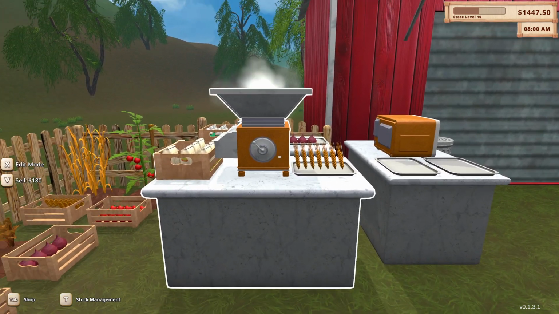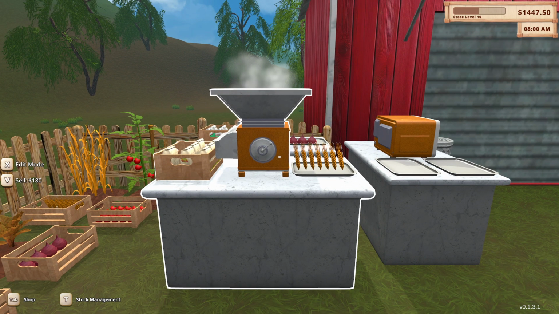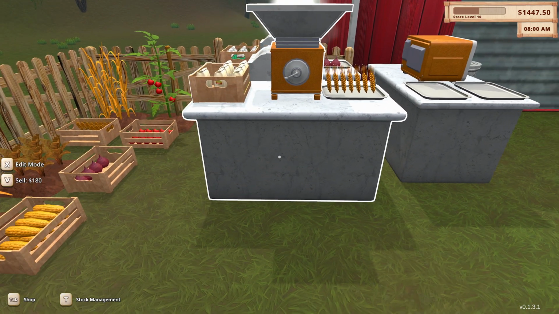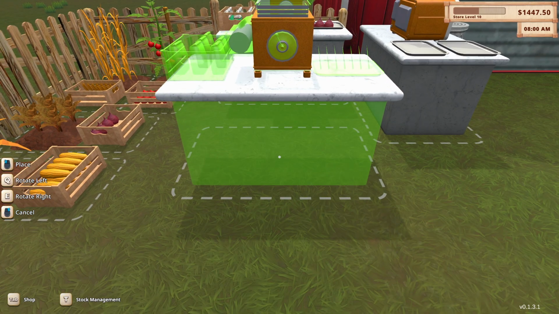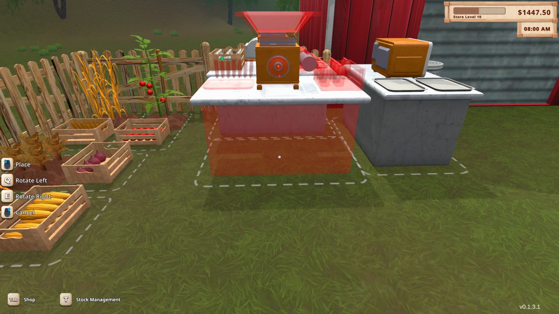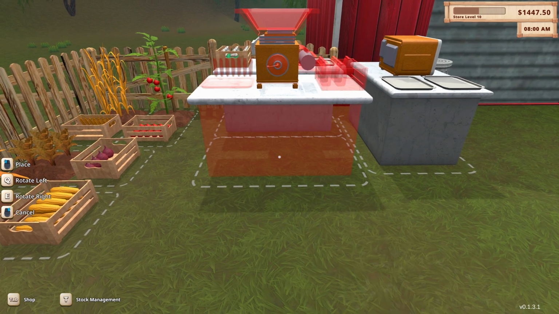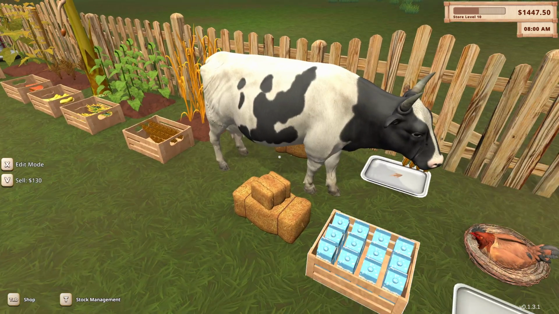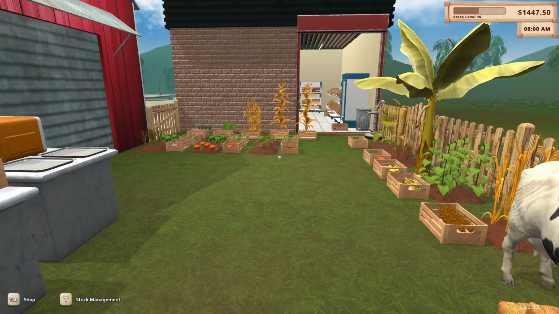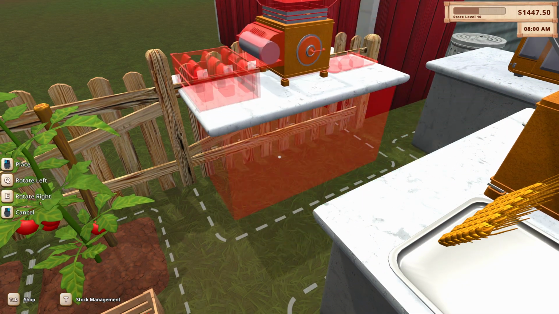So it could benefit me to go the other way around with these two machines. Because I also can't get over there anymore. I think I'm going to do that. I'm going to swap these machines around to that orientation. What do you think? Is that good? Yeah? Chicken thinks so. I think the cow's impressed. I'm not sure.